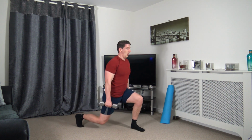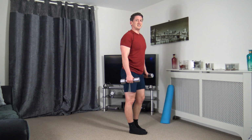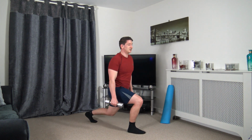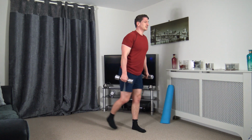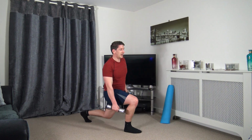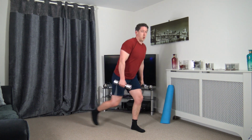3, 2, 1, let's go. Reverse lunges, this is the last round. I want your best efforts in this round, guys. Come on, all the way through. We're gonna finish nice and strong. It's gonna set us up for the day. We're gonna feel fantastic because we've completed a workout. It makes you feel awesome once you've done a workout, trust me.